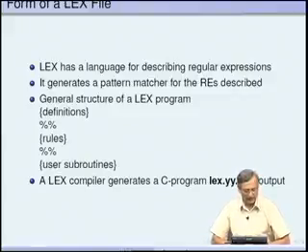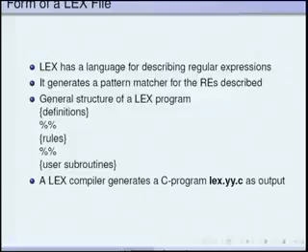The general structure of a Lex program is simple. There are some definitions, which are nothing but shorthands, and then we have a marker in the form of two percent symbols. Then we have the rules, the patterns or the regular expressions. Finally, there is another marker in the form of two percent symbols. Then we have some user subroutines which are supplied by the user, and a Lex compiler generates a C program called lex.yy.c as its output, and this can be used either by a parser or on its own. We will look at two examples: one where it is used as a function by the parser, and another where it is used as a standalone program.